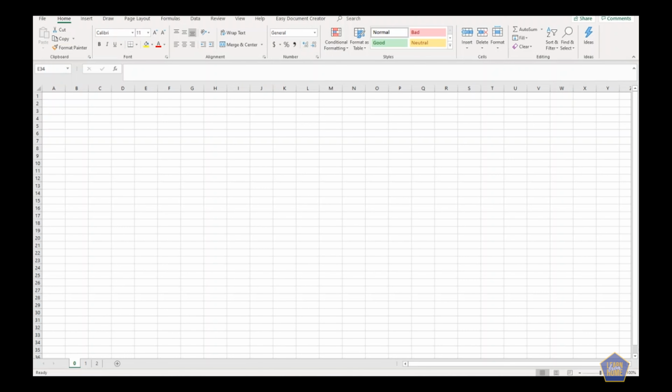So the way I personally work, I don't know how everyone else works, is in 3 sheets. So it's 1, 2, 3. The first sheet, you are going to name it data, because when you are creating an app, you need your database, you will need your data with which you are going to work. Second sheet will be all the calculations.